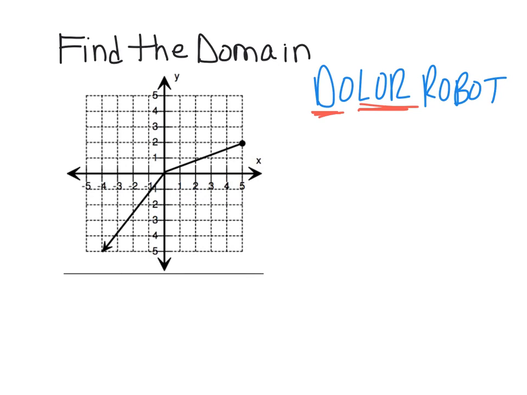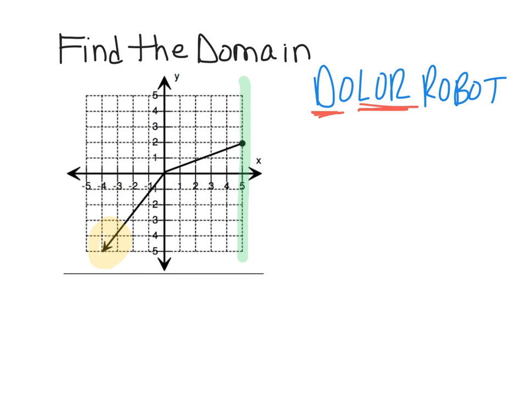So I'm going to first just start and put a little bit of a highlighter at my left and right boundary. But when I try and put a highlighter at this left boundary, I have an arrow. That means I don't have a boundary over here. No matter where I try and put my boundary, my arrow is going to continue. So there is no boundary on the left side. On the right side, my boundary, I've got a nice little dot right there. So I've got my boundary on the right side.